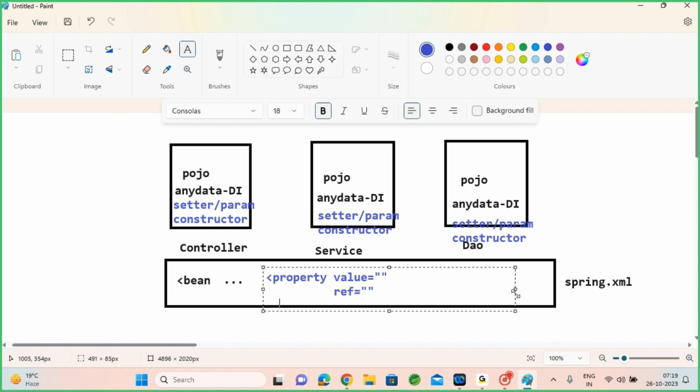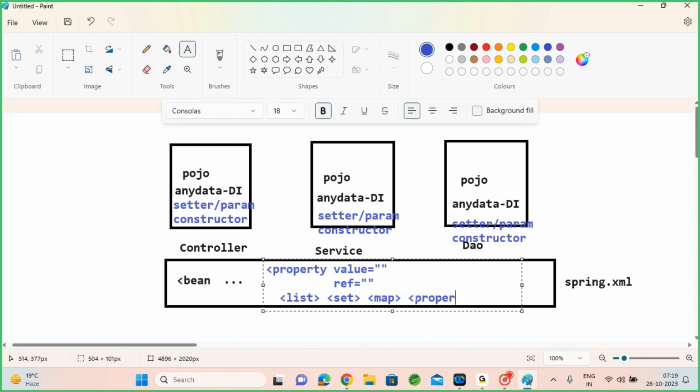If it is a collection type, we use child tags like list, set, or map tag. For primitives, we used value; for secondary types, reference. For collections, we used list, set, map, and in the last session we saw props also.